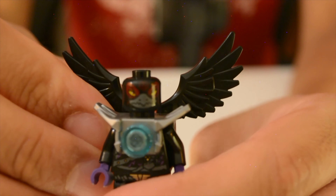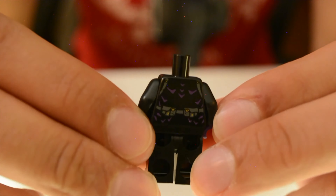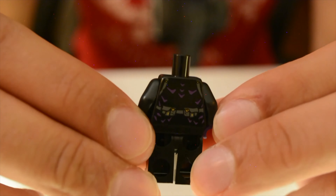One strange thing about these figures is they have specialized helmets, and underneath them faces that — because the helmets were so oddly shaped — would almost always end up looking very strange. The eyes and nose just look off. This is actually the second face; this is supposed to be the primary face. But overall, these were incredibly detailed figures — they did not spare any expense. The chi detail was even present underneath the harness, the legs were printed all the way down to the toes, and the back of the torso was phenomenal.